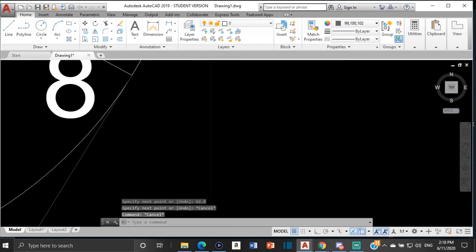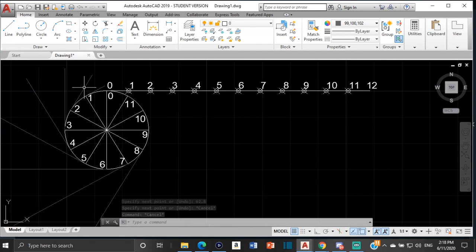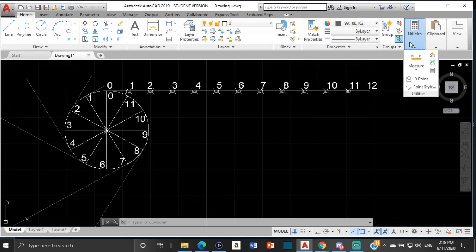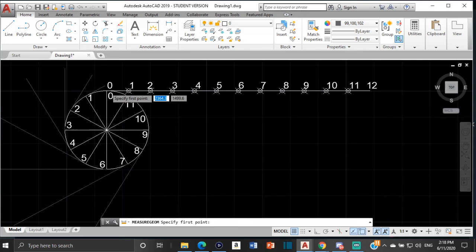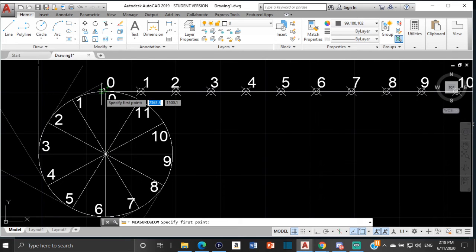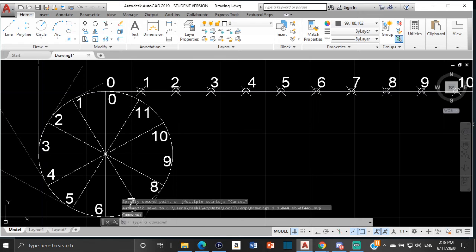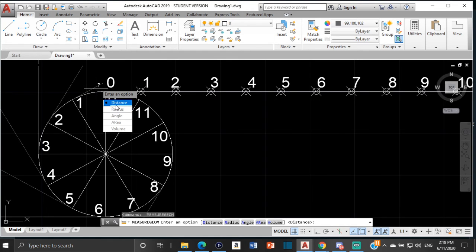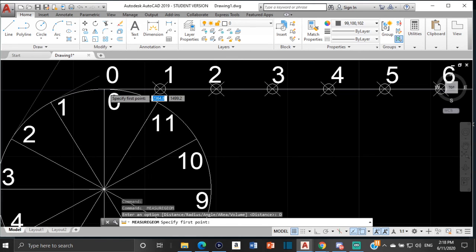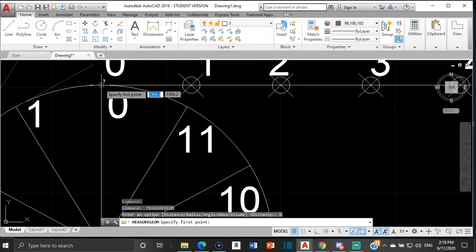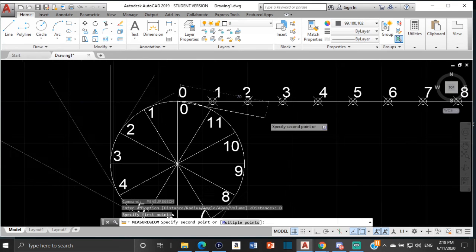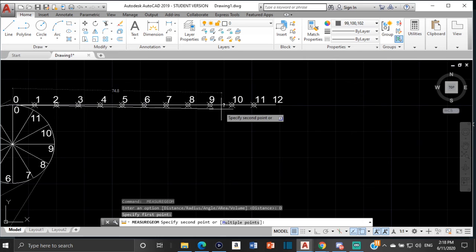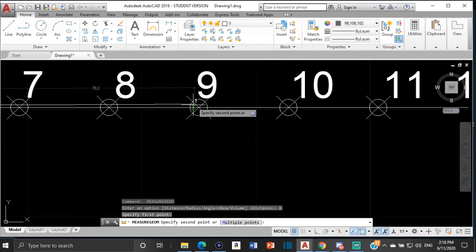Good. And then now point 9, measure from 0 to 9. The distance from 0, that is from the wrong point. The distance from 0, all right, so 9 is all the way over here.